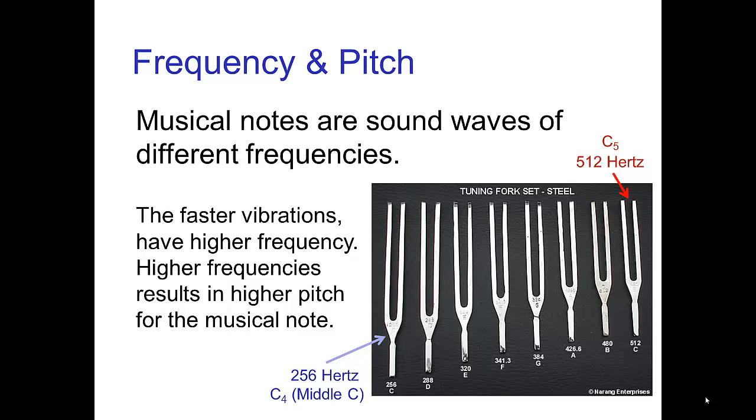For sound waves, we detect that frequency with our hearing in the sense that different frequency sound waves are heard as different notes. You'll see on tuning forks they actually print the frequency right on the tuning fork. This large tuning fork has a lower frequency which is 256 hertz and the higher frequency is obtained with the shorter tuning fork which being small vibrates faster at 512 hertz.